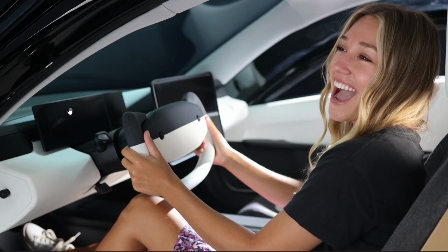So hopefully, one, they decided not to put solar panels on the dash. That would be the best option for me. I think that would be perfect because I don't want solar panels on the dash.